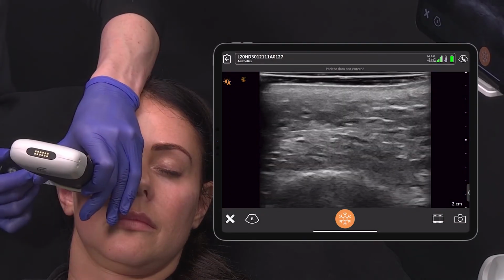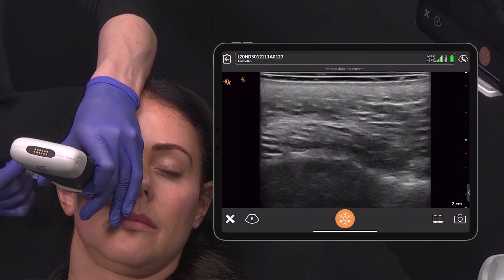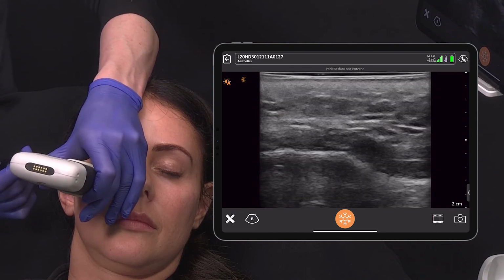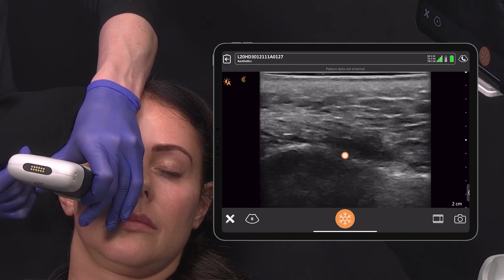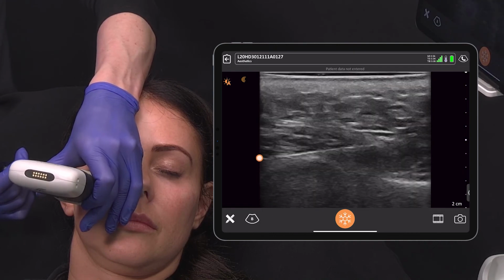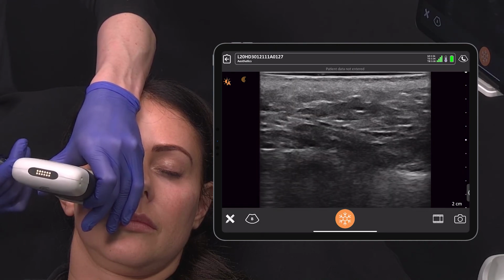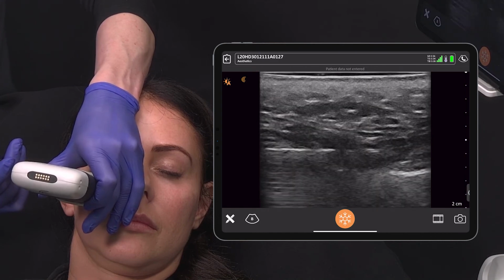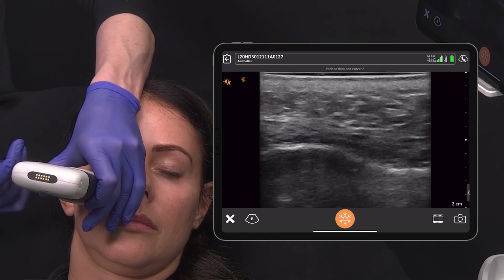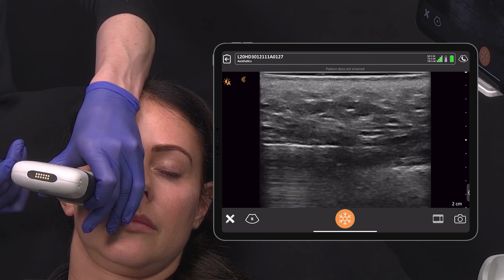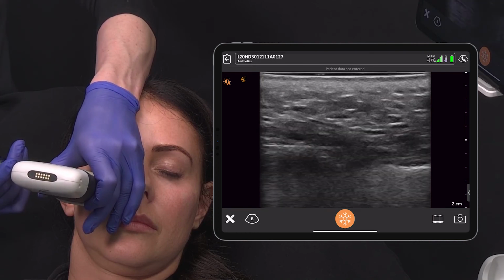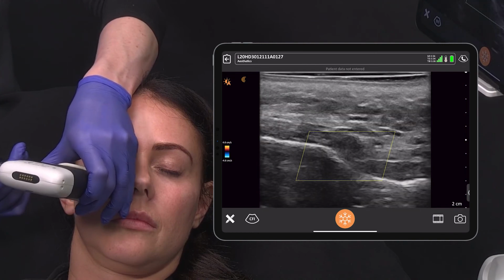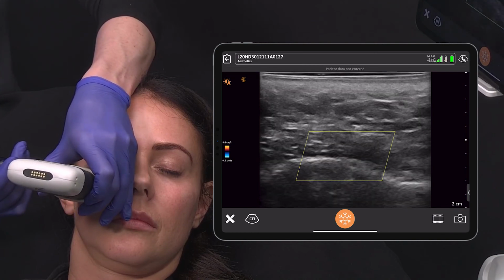I want to place a little bit more medially into the deep cheek fat, so I go ahead and advance the cannula and then find it with my Clarius. There's the bone, and there's my cannula nice and deep. I'm just going to adjust my position slightly and then turn on my color box. With gentle movements, I'm being careful not to exert too much pressure on the tissue.